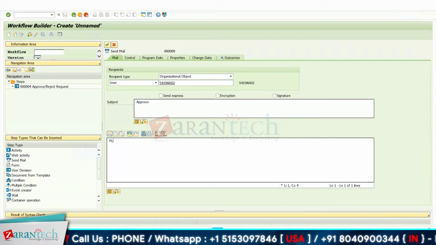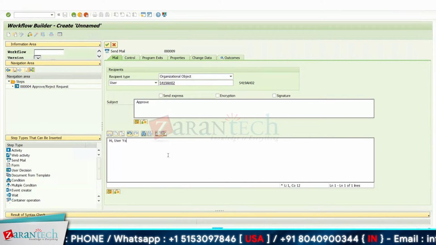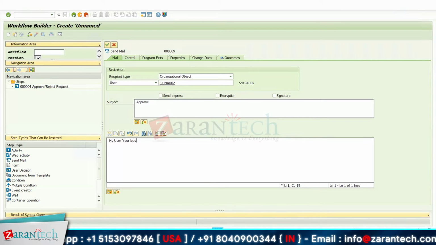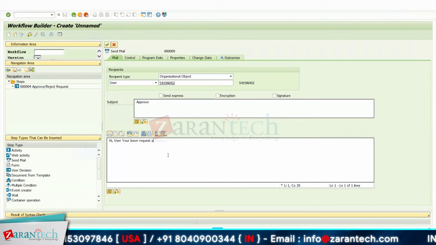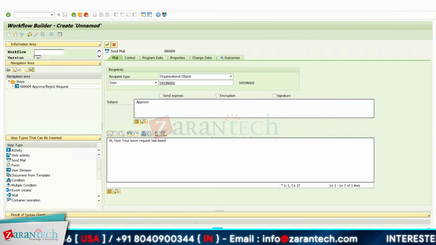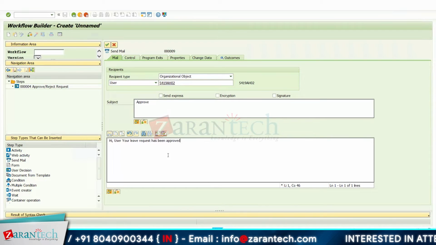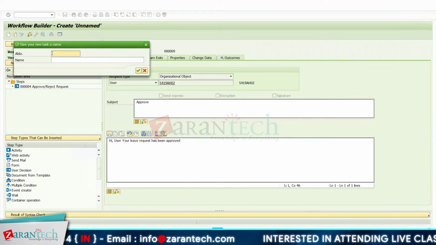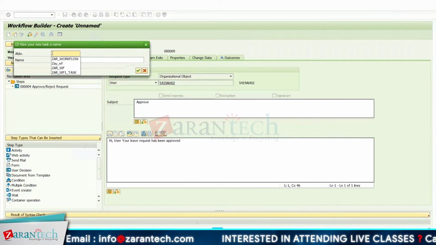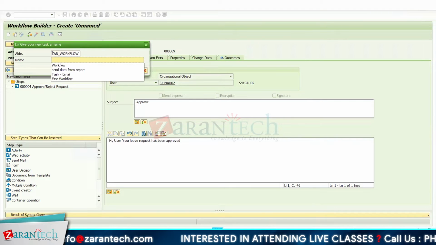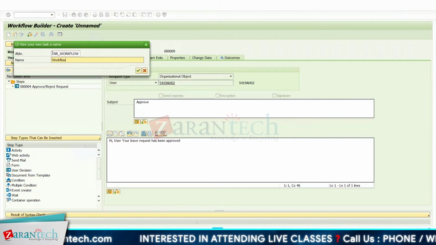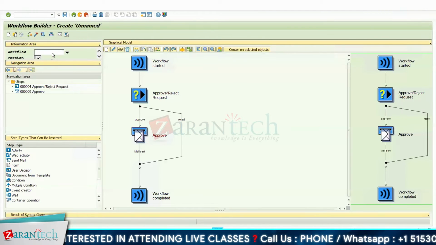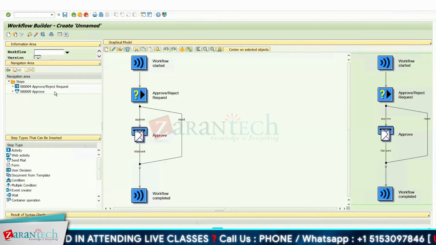I'm writing, hi user, your leave request has been approved. Now click on this OK button. You will get a pop-up screen and you will give an abbreviation name. So I'm giving workflow, and here the name is, suppose, workflow. Assign the transport request and package, and see we have another step, approve.